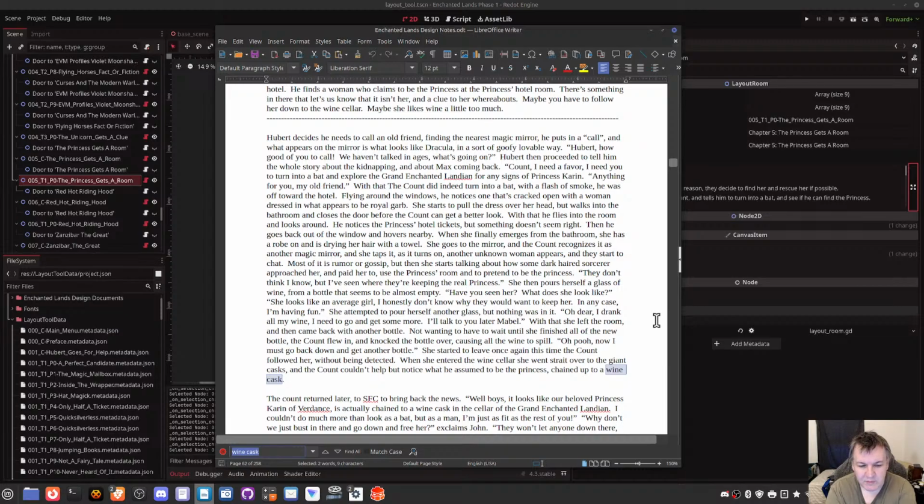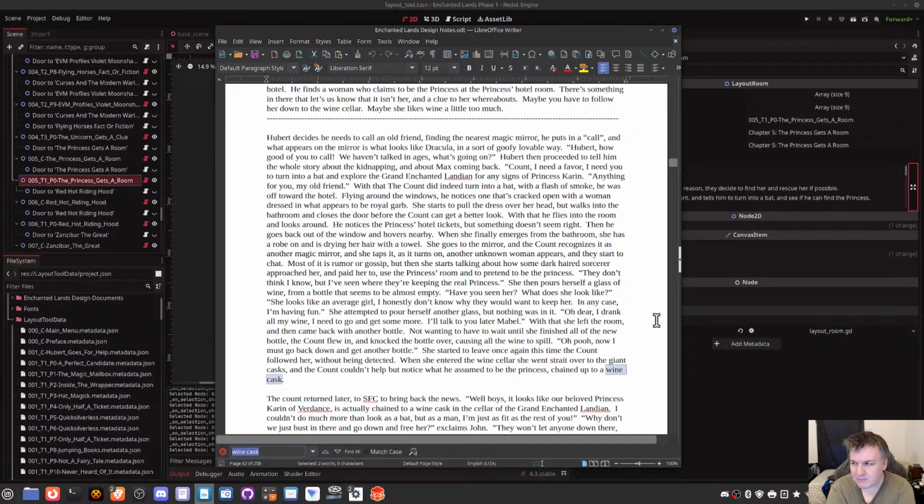With that, she left the room and then came back with another bottle. Not wanting to wait until she finished all of the new bottle, the count flew in, knocked the bottle over, causing all the wine to spill. Oopsie. Oopsie sounds cringy, but oopsie, now I must go back down to get another bottle. She started to leave once again.